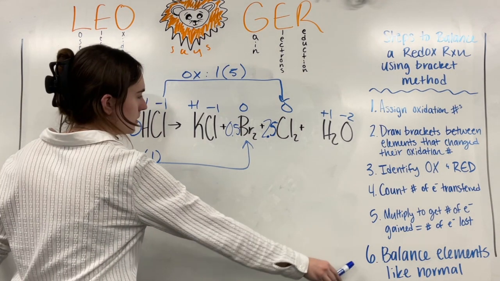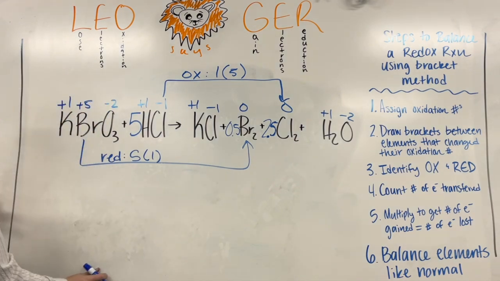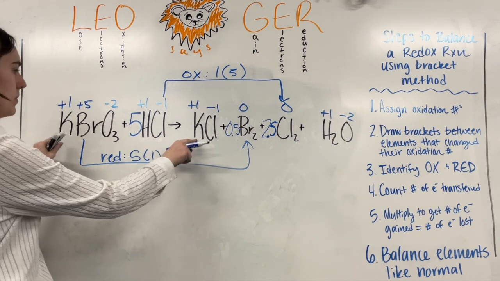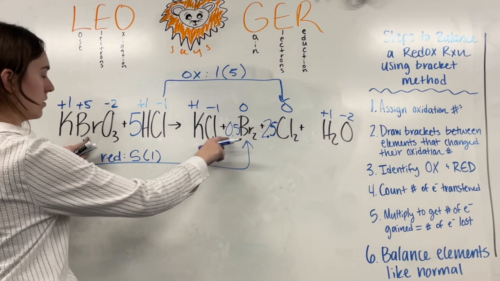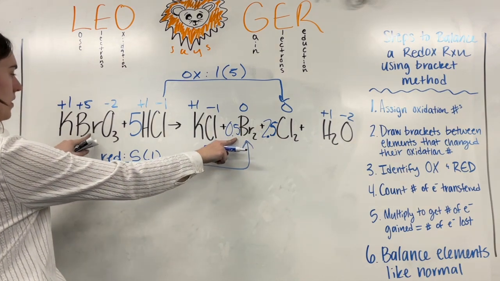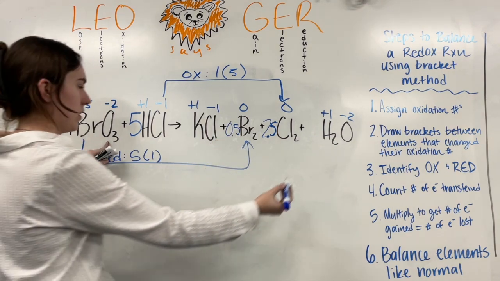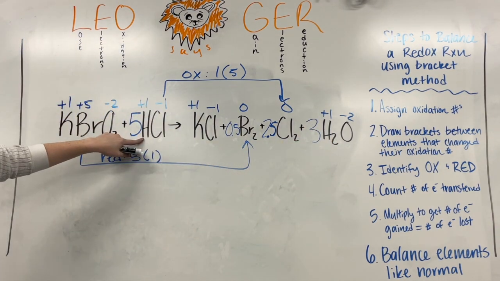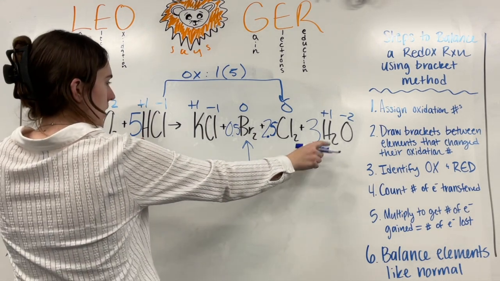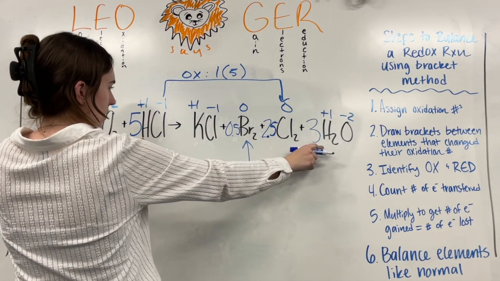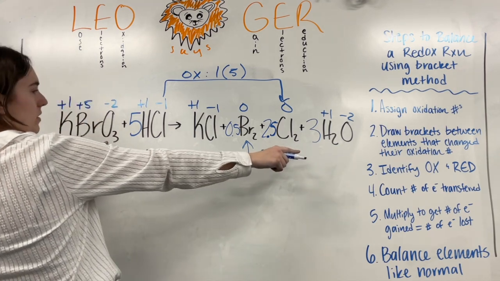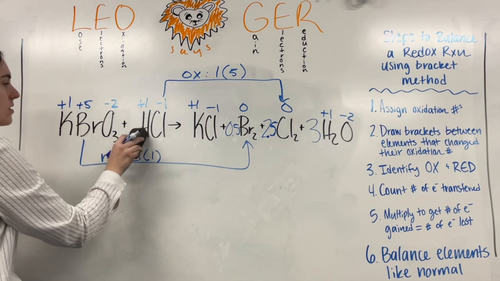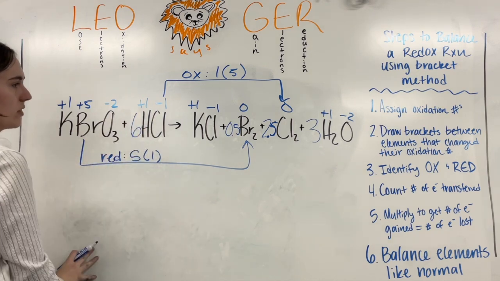Now we have to balance elements like normal, because this is just a starting off point to help you balance very difficult equations. So I'm saying 1 potassium, 1 bromine, this is 1, remember 0.5 times 2, 1 bromine. 3 oxygens, need 3 oxygens. I'm going to write 3 here. See, 5 hydrogens, but we just made this 6. So we never want to go down. I don't want to make this 5 because that's not going to help me here. So let's go up. Let's now change the hydrogens over here to 6. Okay, and we'll come back.